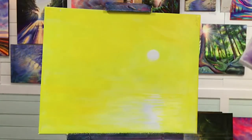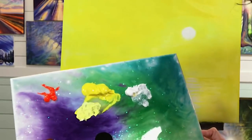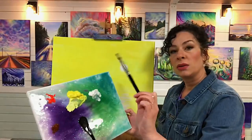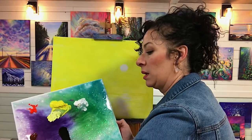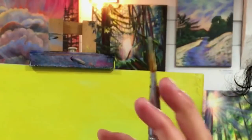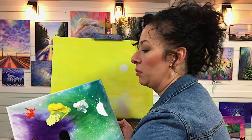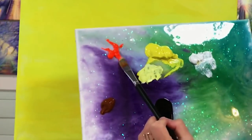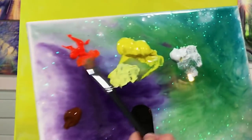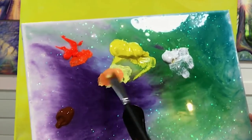Okay, so now it's time to go into our orange. And I'm gonna keep using this brush. I'm just gonna get it a little bit wet. So we'll get a little bit of water on there. Loosen up, if you have any paint at the bottom of your bristles right in there, you wanna loosen that up because it's gonna start drying and then it's gonna wreck your brush. We're gonna take a little bit of the orange, a little bit like that. Mix it into the yellow.